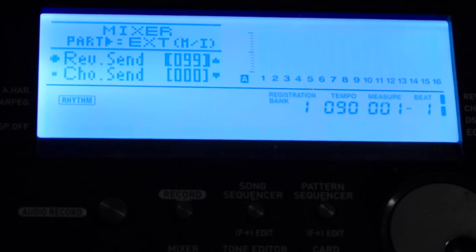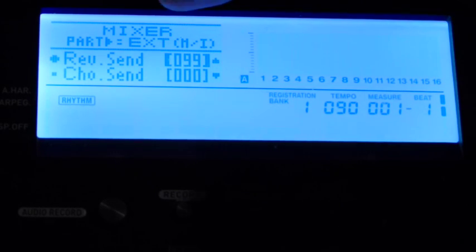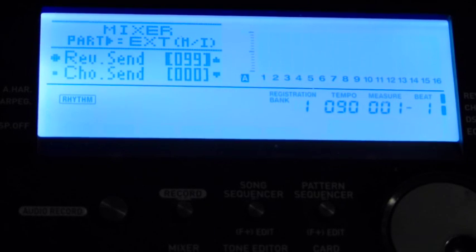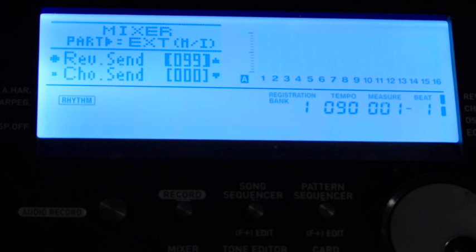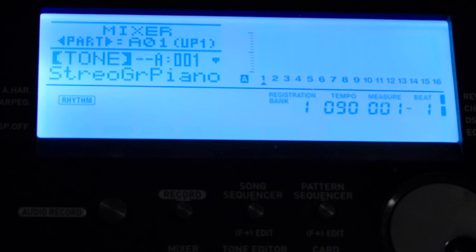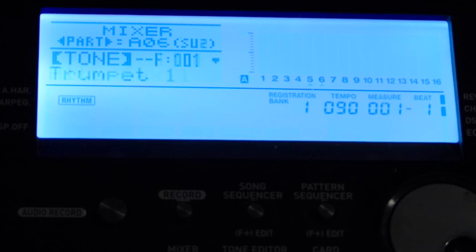Now I'm using the left arrow key to go as far left as possible. Far left as possible is the external mixer. I'm going to remind you one more time about this mixer. If I use the right arrow key, there's the DSP mixer, master mixer, and the fourth section of the mixer, which, you can see the little arrows under there, controls the individual little channels in there.